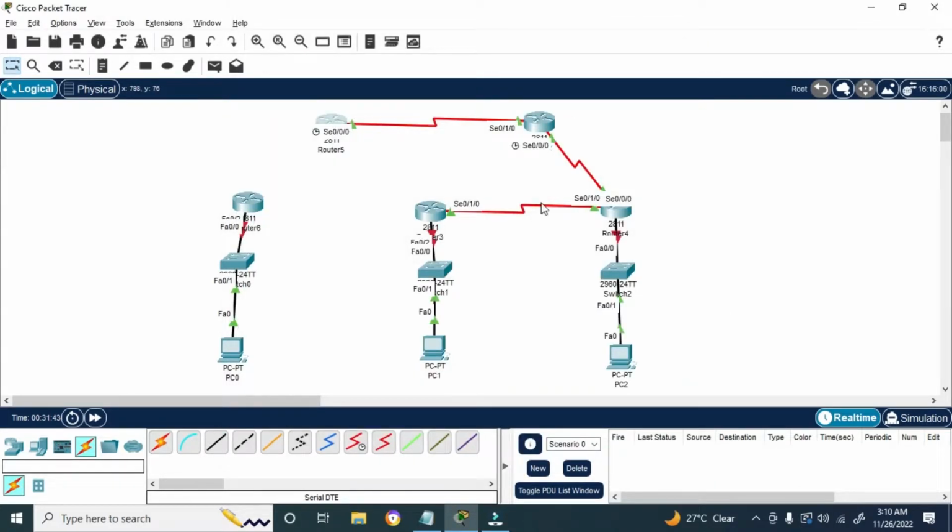Okay, so I'm gonna go ahead and do this connection. Okay, put in this one too.